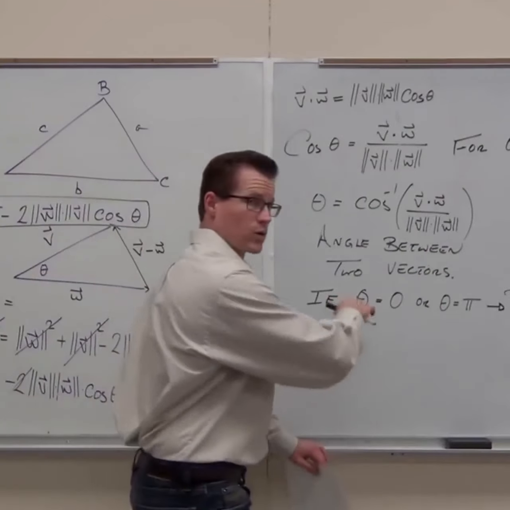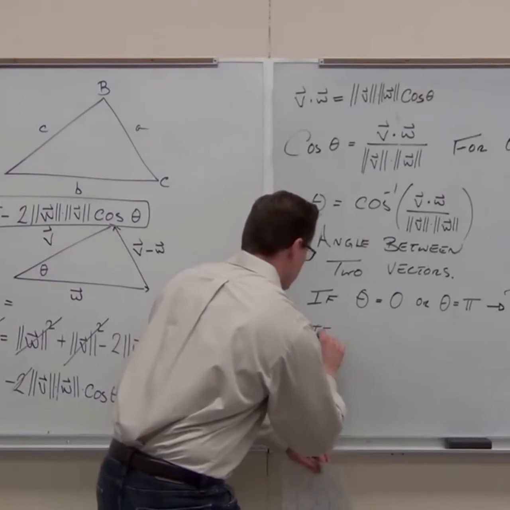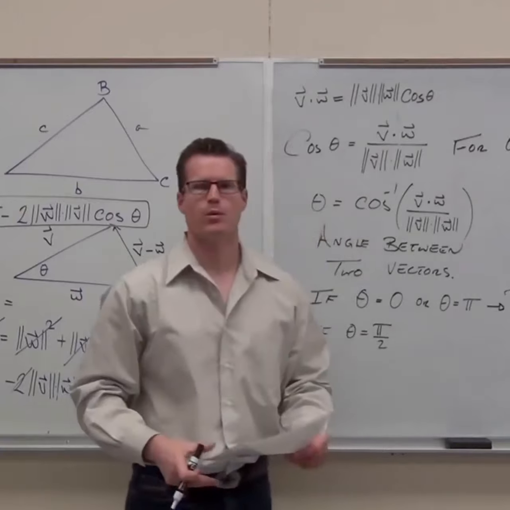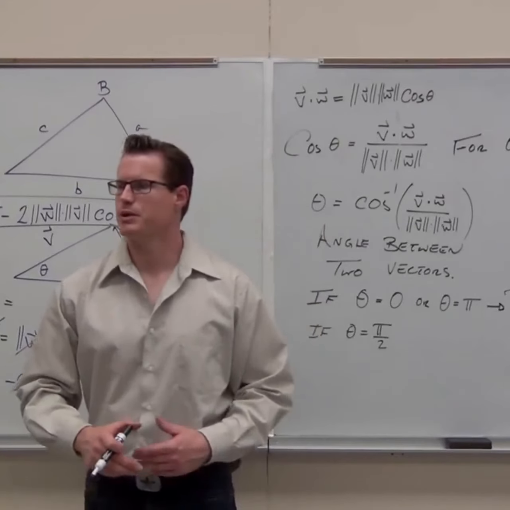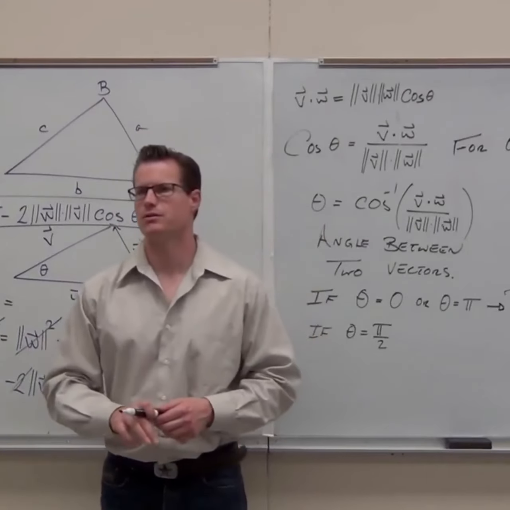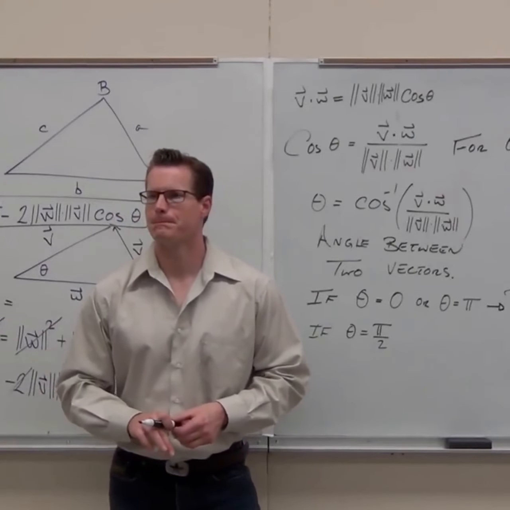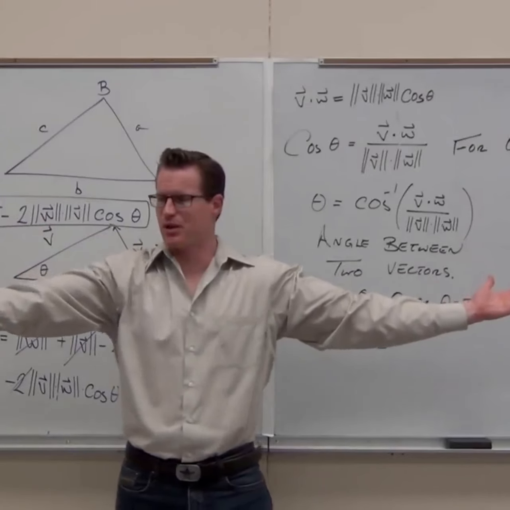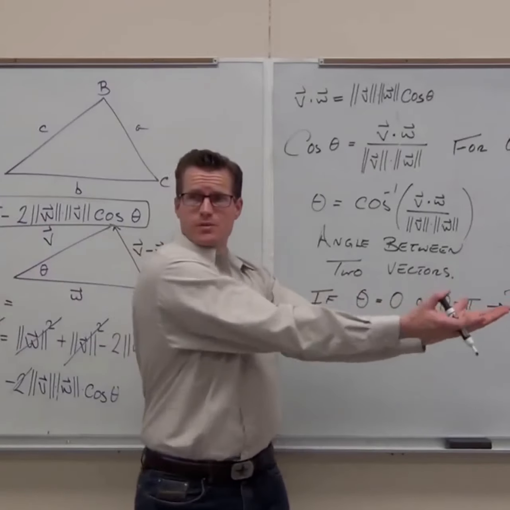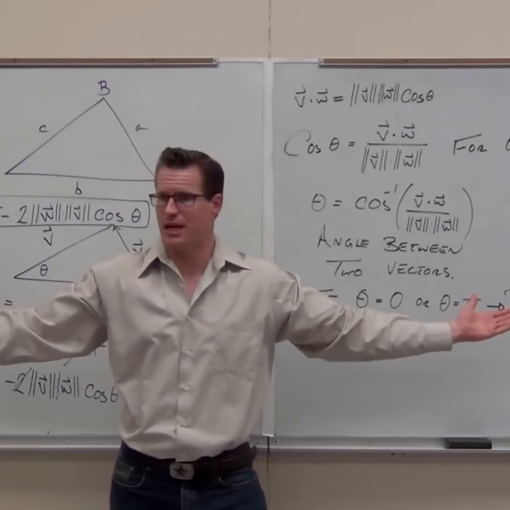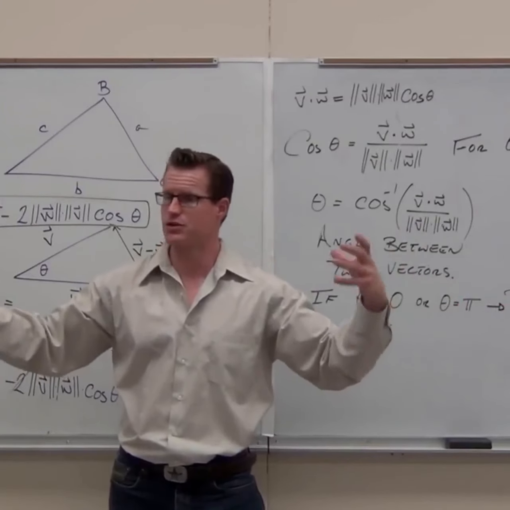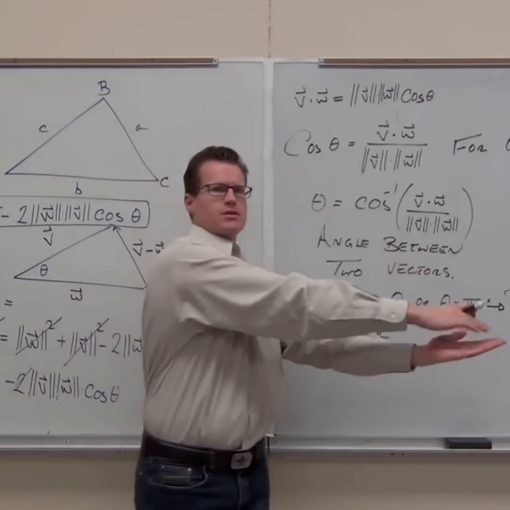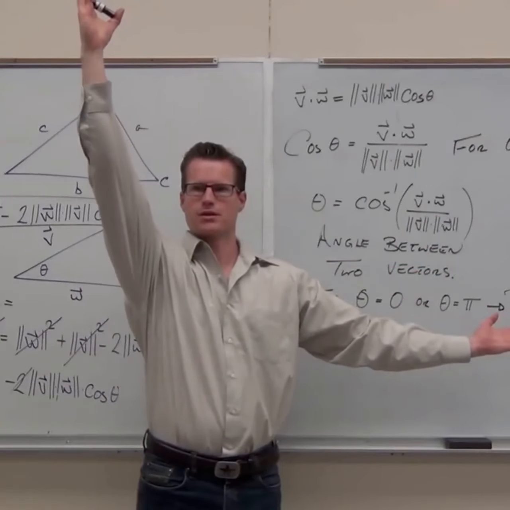What about this one? And we're going to work with this one. This is going to be kind of cool. Come on, think about what we just did, okay? What if the angle between two vectors is exactly pi over 2? Come on, what is it? If the angle's 0, they're going the same direction. If the angle's pi, they're going opposite directions, but we talked about having the same unit vector, right? Which means parallel. They're scalar multiples of each other, just a negative. That means parallel. Vectors that are scalar multiples are parallel. That's important. What if the angle is pi over 2? What do you know about those vectors?